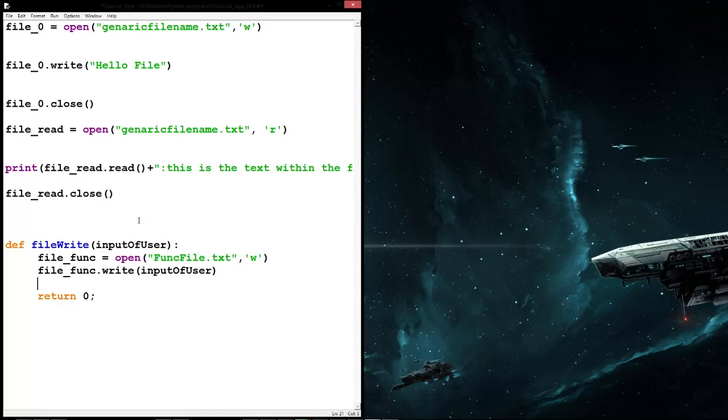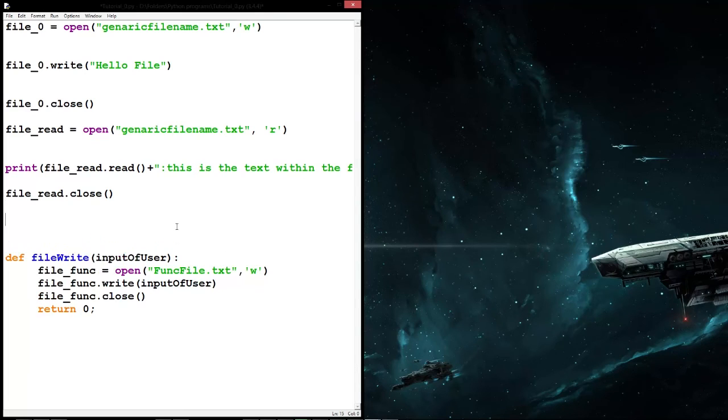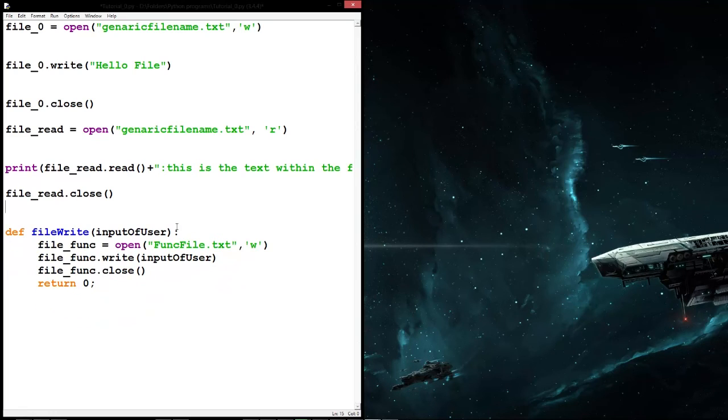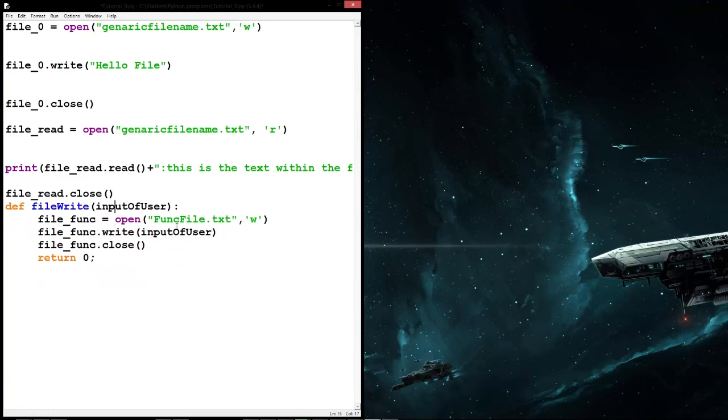And then we're going to do file func.close, and that will write that to file, but it won't do anything with it. So what we need to do is define this function up here. And we're going to run the function once we have defined it.